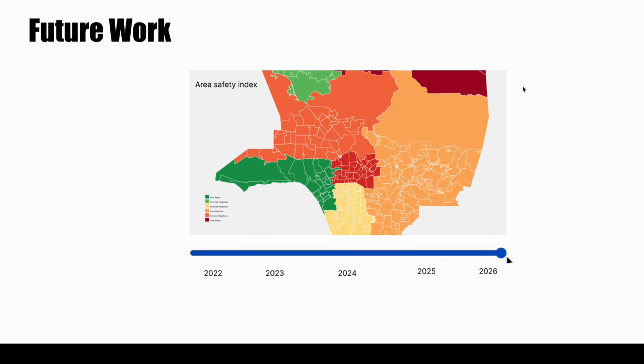So in the future work, we could implement a decision tree based model like random forest or gradient boosting to predict the safety index of specific areas in LA County. For example, a family planning to move in 2025, or a student looking for housing in the spring of 2026, could just slide over the timeline to a specific year, and it would generate a predicted heat map of safety for each region, helping them make an informed decision on the safest neighborhood.